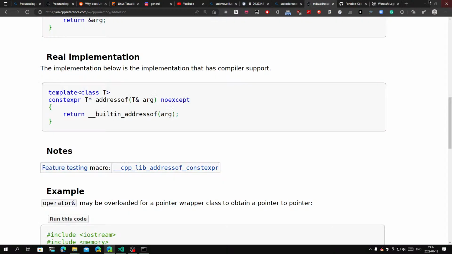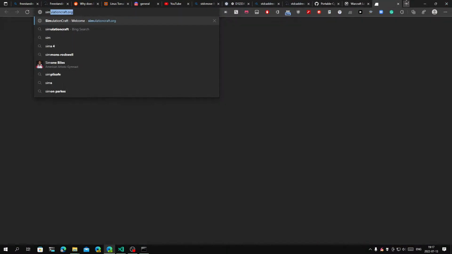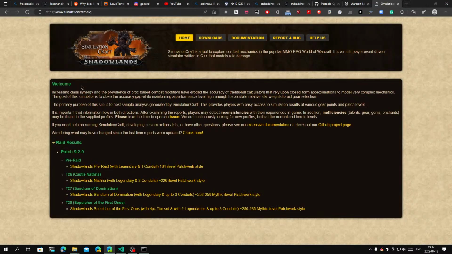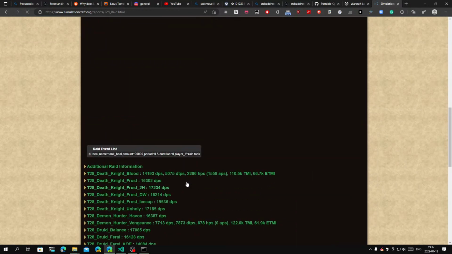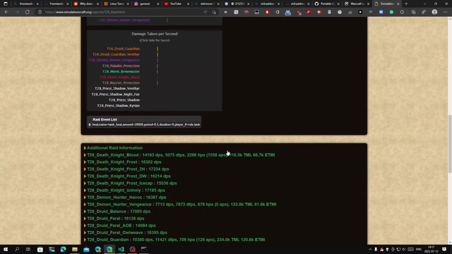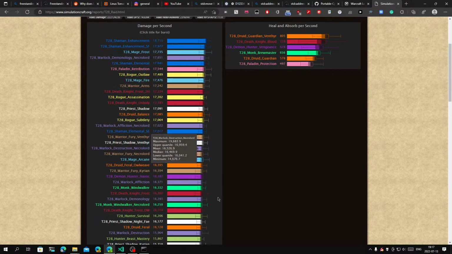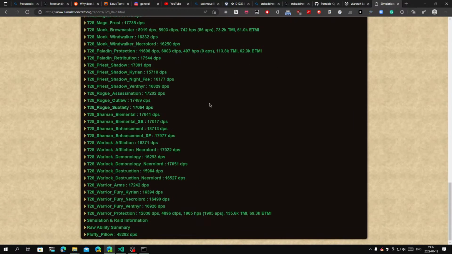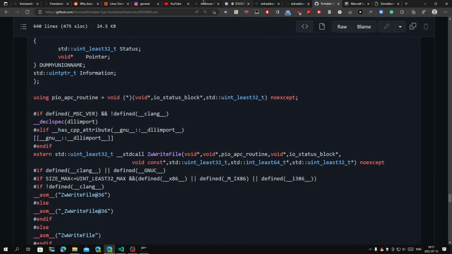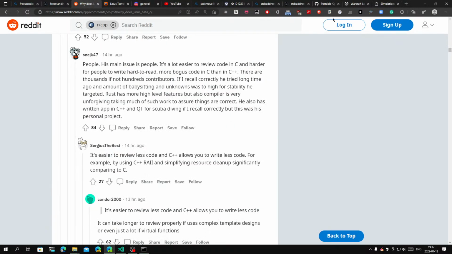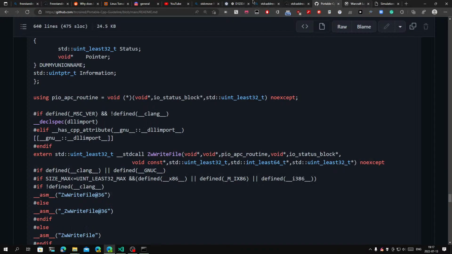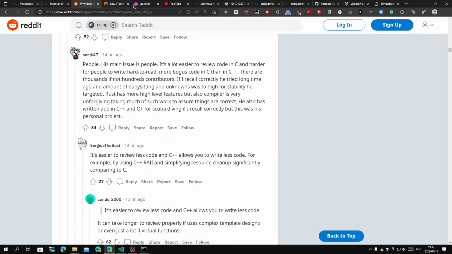Those are objective metrics. You have SimulationCraft showing who is going to have more DPS than others. Or you can argue that some utilities can make it better, and yes, that's definitely the case. But it still doesn't change the fact that with a similar amount of utility, some specs are going to be more powerful than others. So you're just wrong. I'm sorry to say that. It's not that those people don't understand. Then why are so many people not playing those underpowered specs?